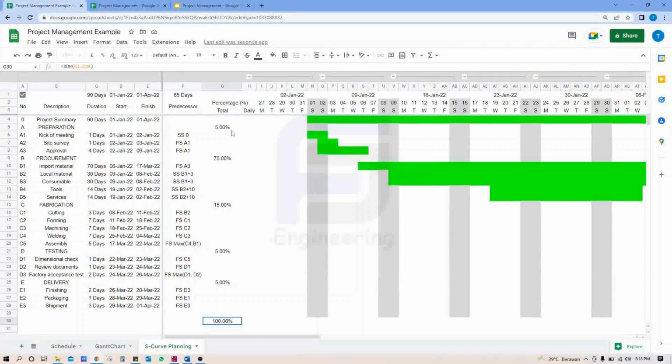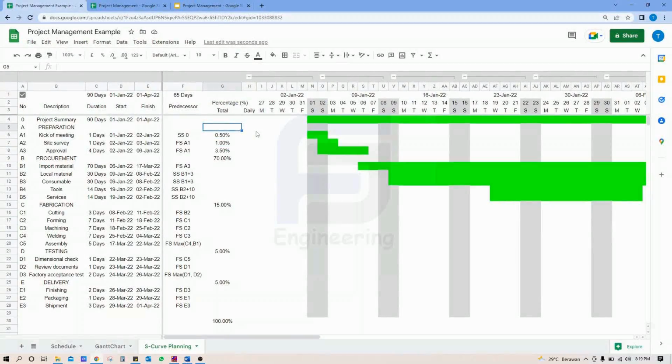In the next step, from the percentage in level 1, we can divide the percentage into level 2. So 5% we can divide into 3 processes. We can guess for the kickoff meeting we need 0.5%, site survey 1%, all documents 3.5%.